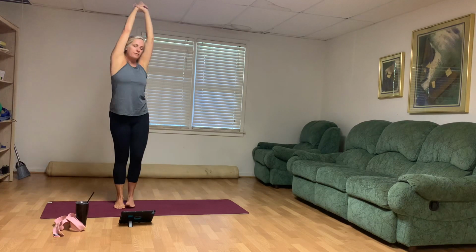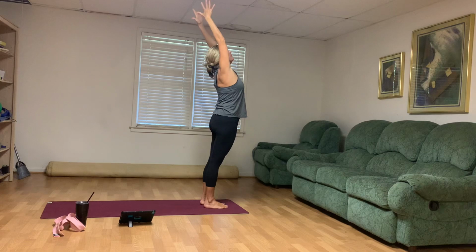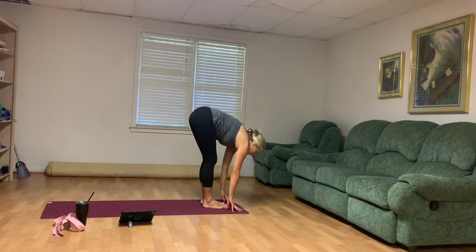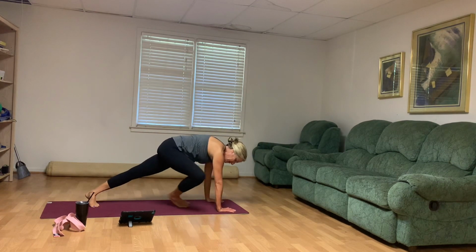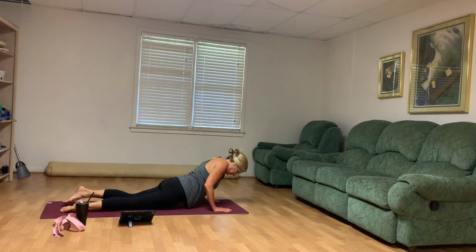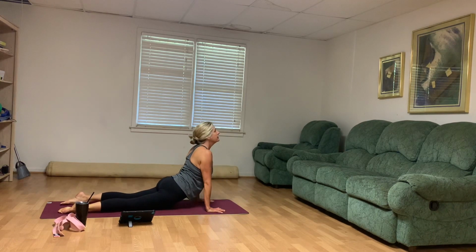Good, let's come up to the front of the mat. Standing back bend. And look past the fingertips, come on down. Glance up, let's lift the tailbone, lunge back one foot and then the other. Wrists are below the shoulders. And we're going to come down nice and slow. Up dog. Push up or not, and then down dog.